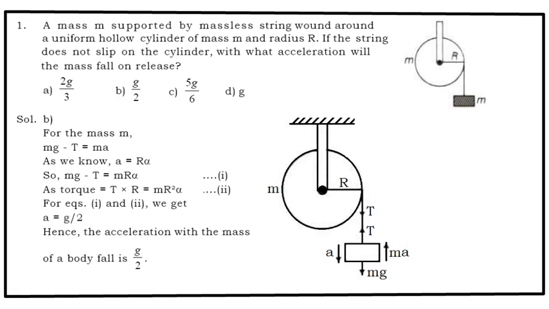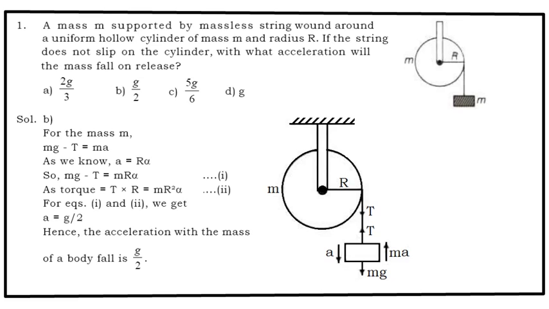At that end it will act downwards. So again mg is downwards, tension T is upwards. Now in this case acceleration is downwards, so its inertial force ma would be in the upward direction. So if I apply D'Alembert's principle, I get mg minus T is equal to ma. Now we know that a is equal to Rα. I substitute that value back in the previous expression. So what I get? mg minus T is equal to mRα.